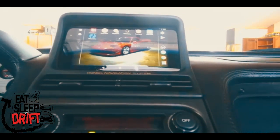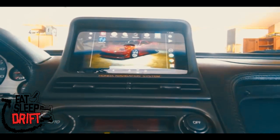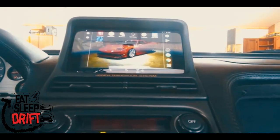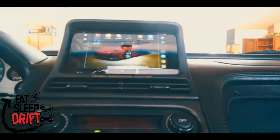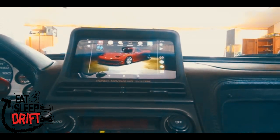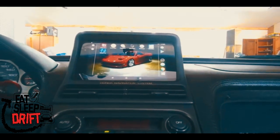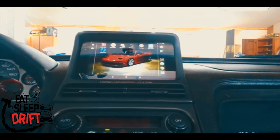Savers to different pictures of the car. But it's nice. It gives the car an updated look and feel. It has, you know, Waze navigation, Google Maps, Google whatever I want. So, shows my speedometer on there, all GPS verified. There's a lot of things. I can read all my OBD2 stuff off it, so I can see my fuel pressure, oil pressure.